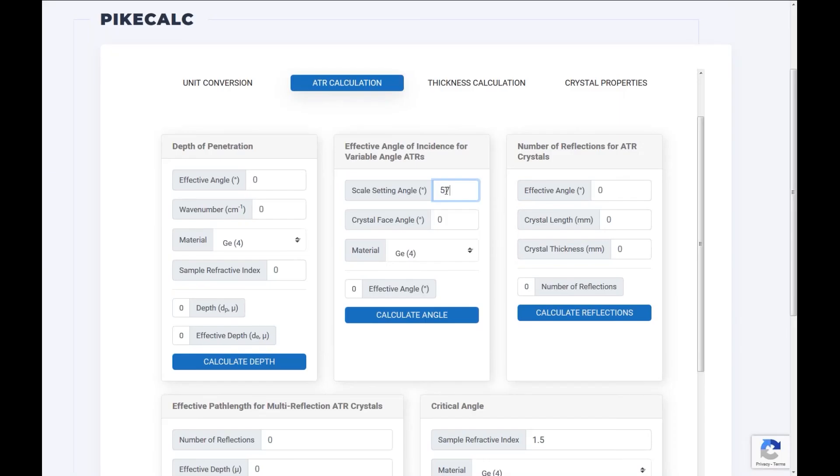Base angled crystal, and it was a zinc selenide. So the effective angle of incidence was roughly 50 degrees. So from there, once we have this effective angle of incidence, we can then in turn come over and calculate the depth of penetration, and those are parameters we're going to get to next.